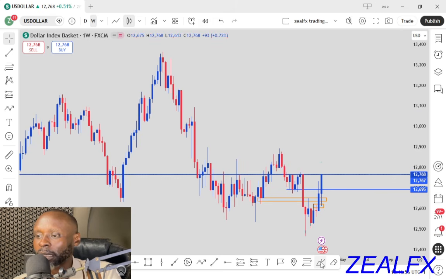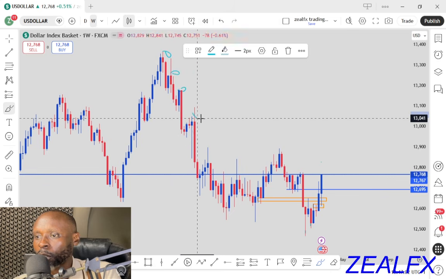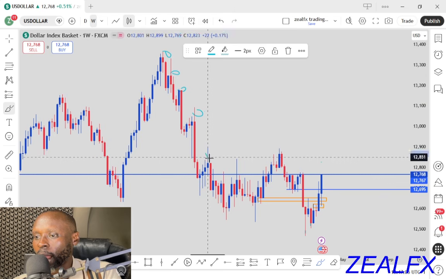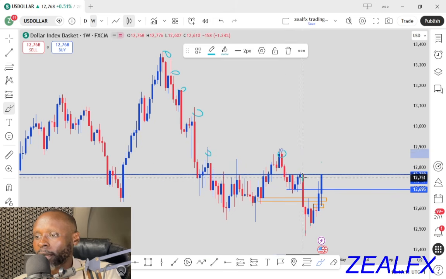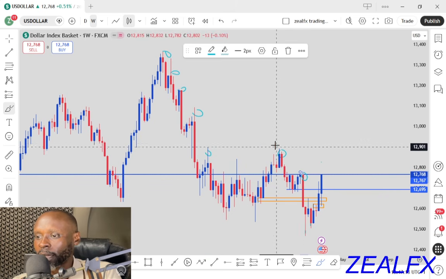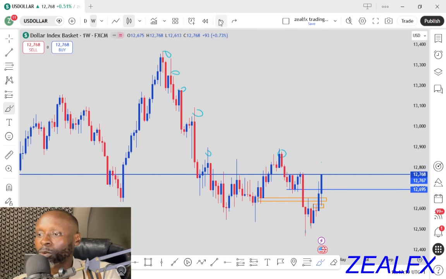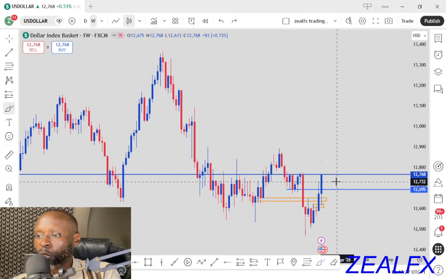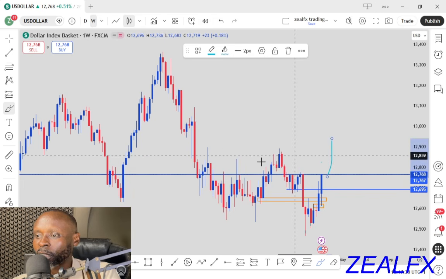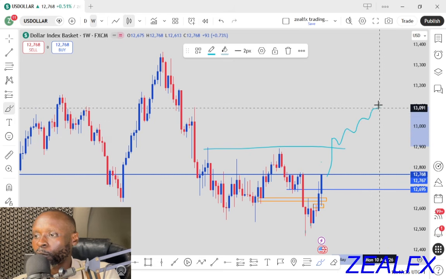On my weekly chart, you can see we have this higher high, then this lower high, lower high, lower high. So long as we have this series of lower highs, this indicates that we see the dollar still remains on a bearish trend. Then we also have this higher high, then a lower high. These areas created inner structure movement. So what we expect this week on the DXY, for us to clearly confirm the strong bullish momentum, we need price to break this major structural level. Then we can start looking for strong buying opportunity for the DXY to the top.